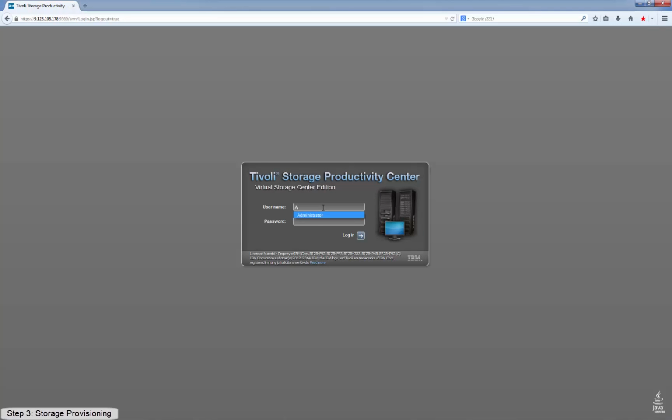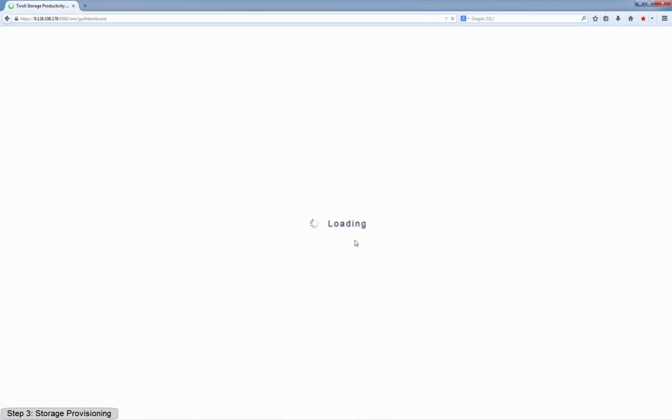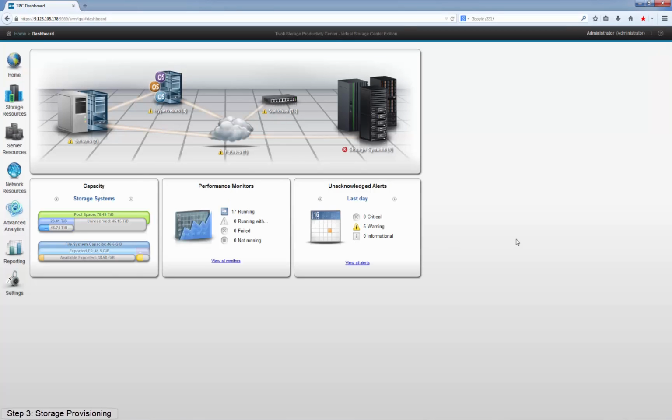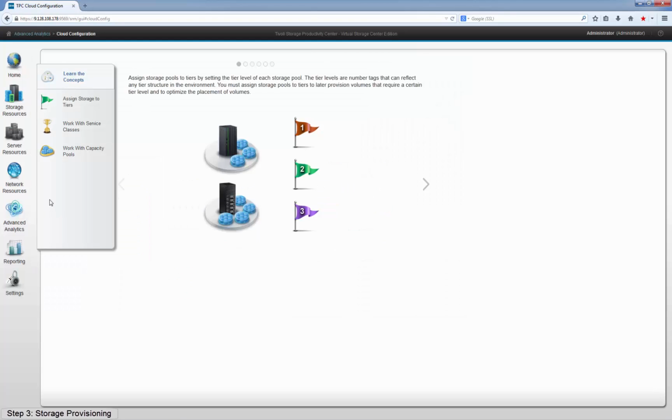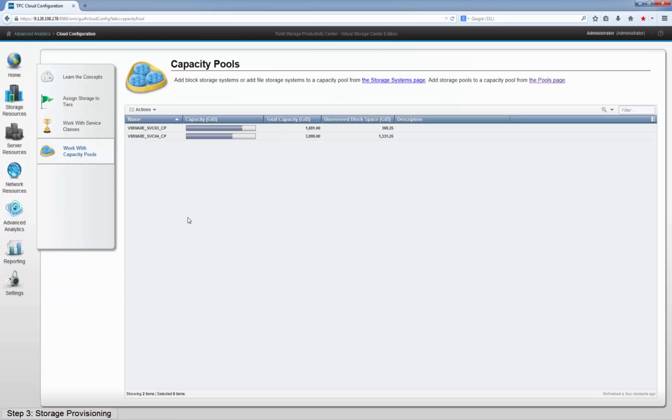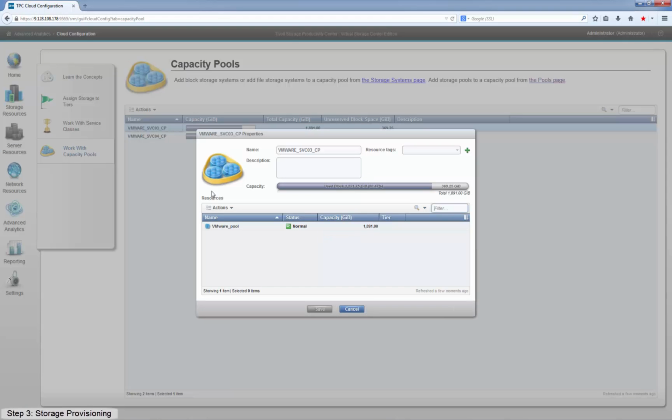Now I log on to the Tivoli Storage Productivity Center user interface and select Advanced Analytics, Cloud Configuration, and then select Work with Capacity Pools. As you can see, I have already created two capacity pools that contain the storage pools that I want to use for provisioning on the primary and secondary sides.